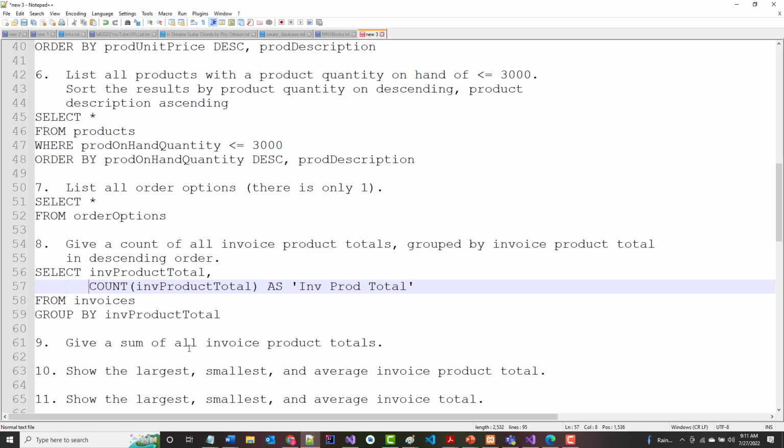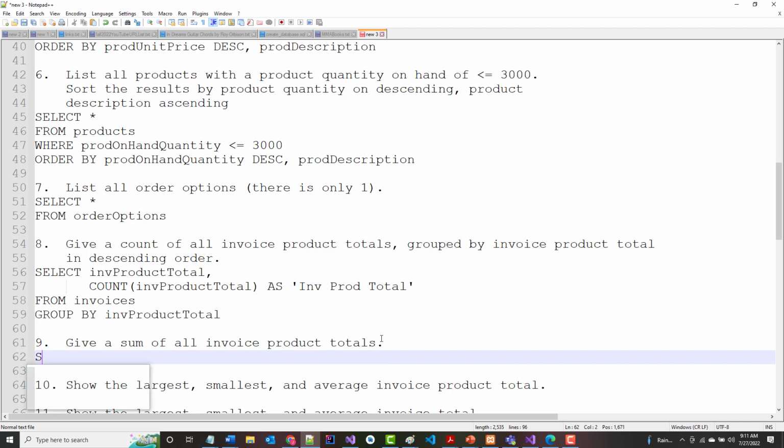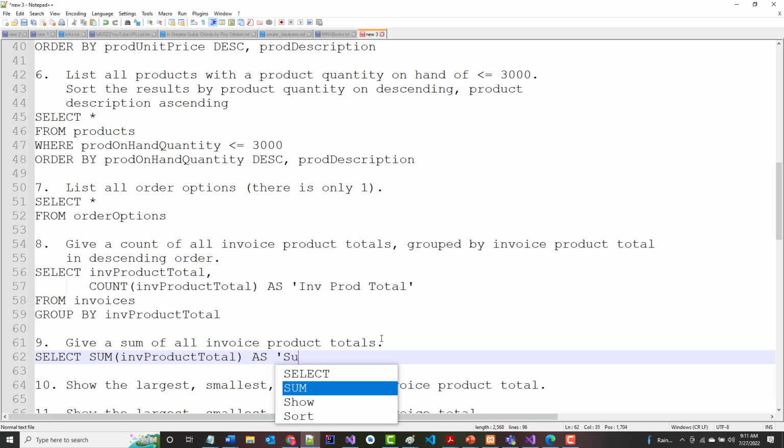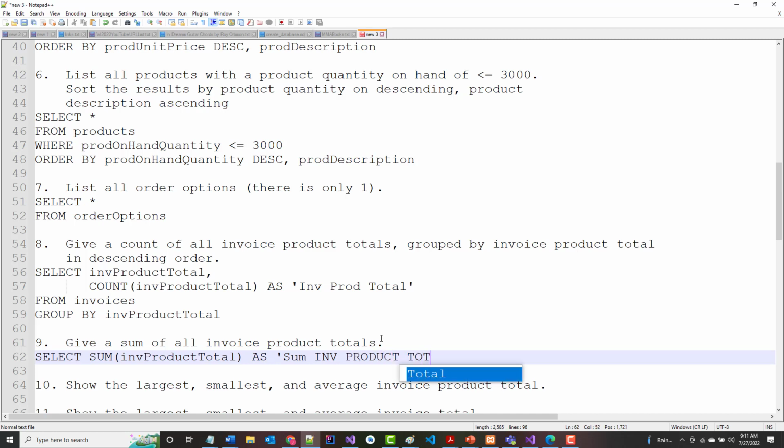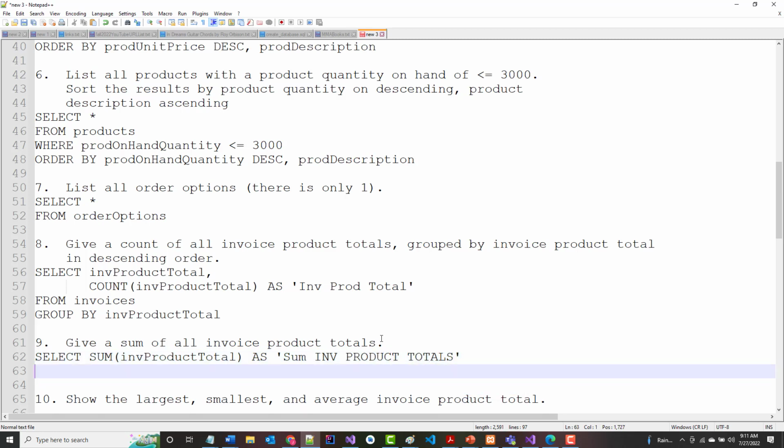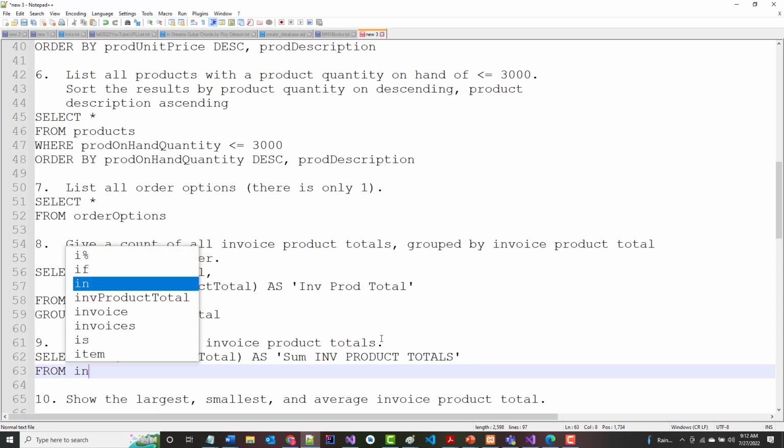All right. Give a sum of all invoice product totals. So select sum INV product total, and I'll give that an as, sum INV product totals, from invoices.